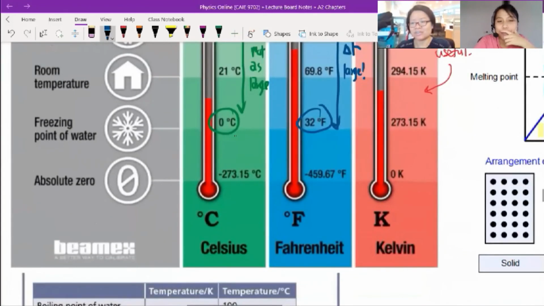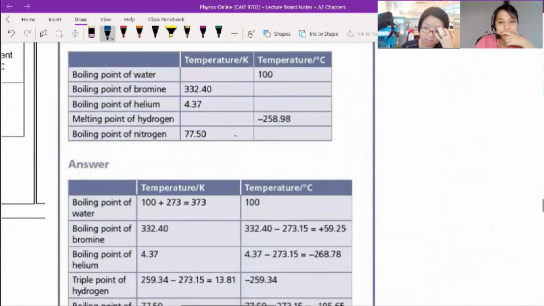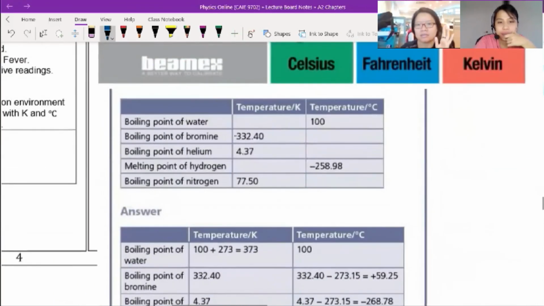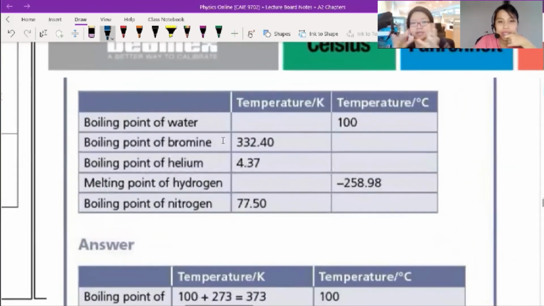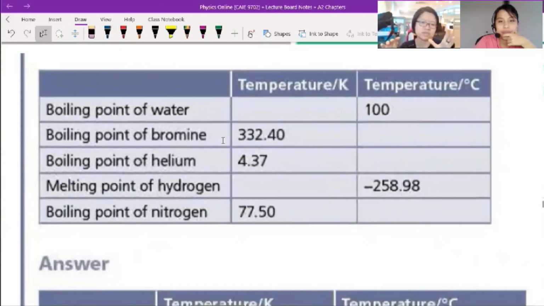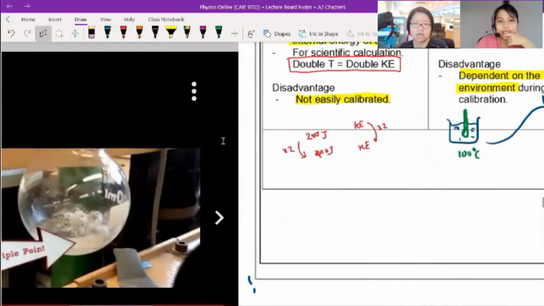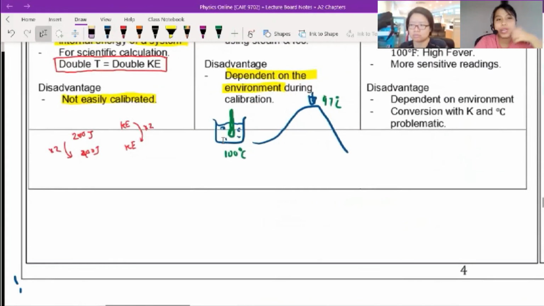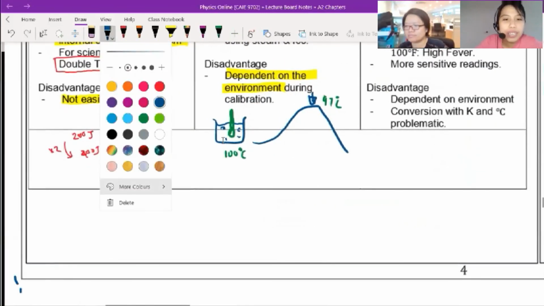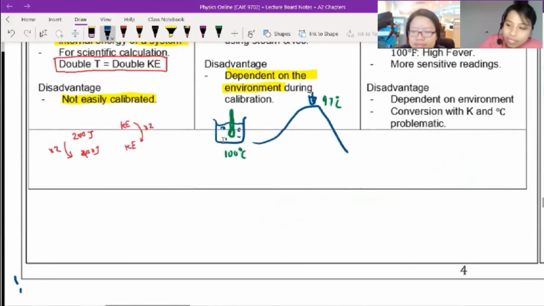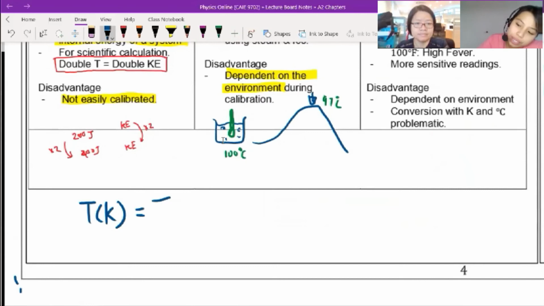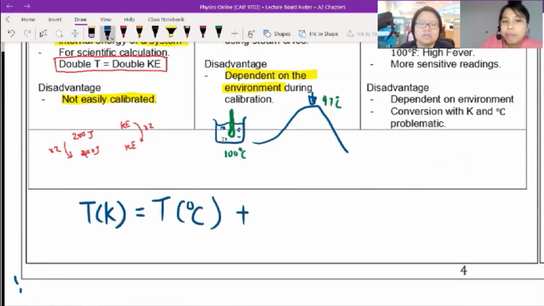Okay lah, can. Okay, so we can now look at an example. What happens when we try to convert? So our syllabus focuses on Kelvin and degrees Celsius. So how do we convert, for example, 100 degrees Celsius to Kelvin? Okay, let's write down a general idea first. We looked at all the scales already, but then also we don't remember how to convert again. So your temperature in Kelvin will be whatever your temperature is in Celsius plus a certain number, miss. 273.15.